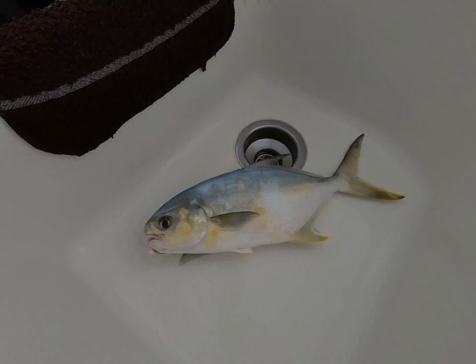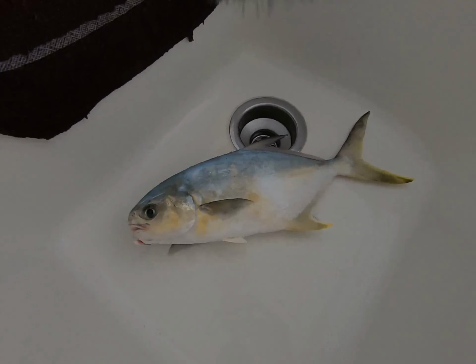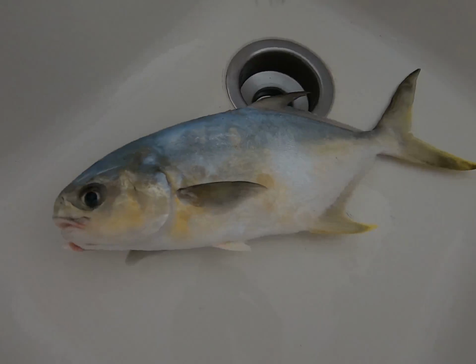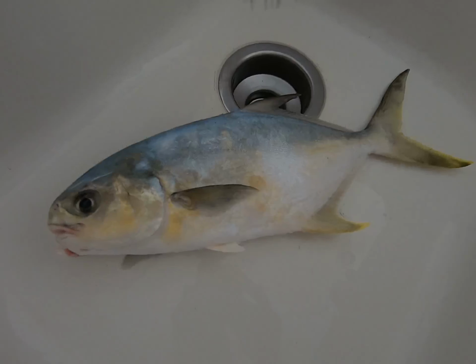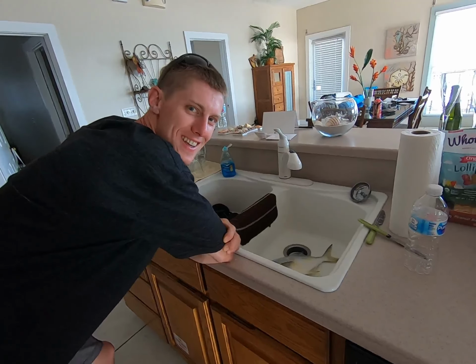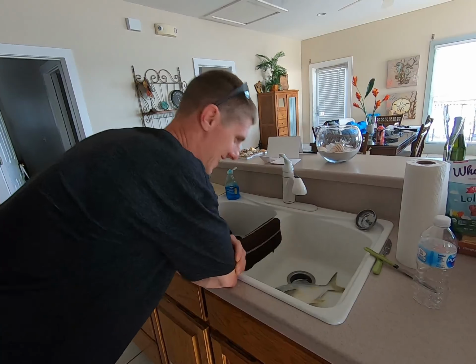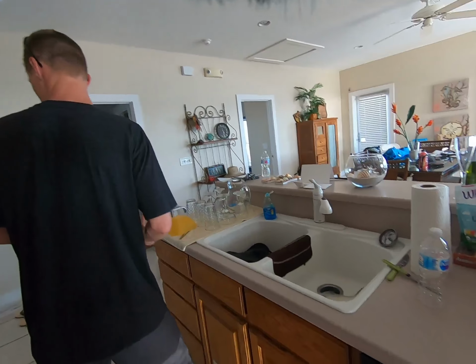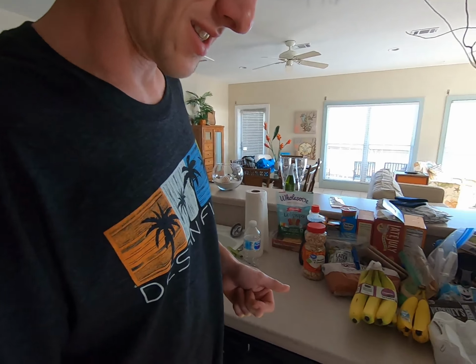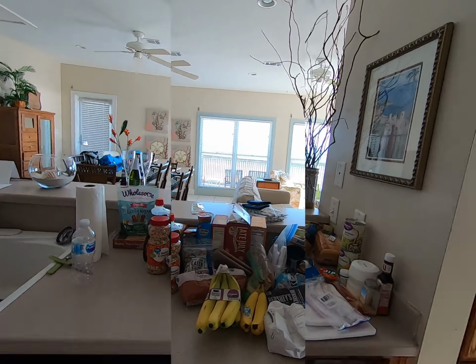All right, about to cut up and cook my first pompano. I'm not gonna cut it though, I'm not gonna fillet it. I am just going to grill it whole. Gonna eat it whole. What do you think, Jen? I'm not eating it. All right, so I need to get my knife and cut some slots in it. We got a knife in here? No, that's not gonna be a good knife. I gotta get my knife.